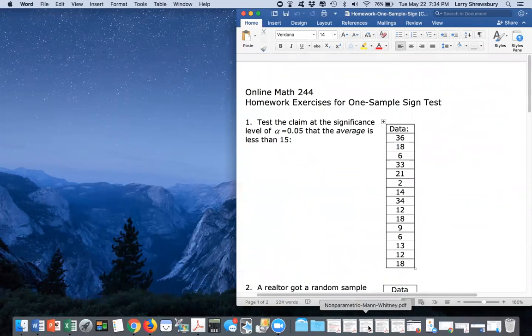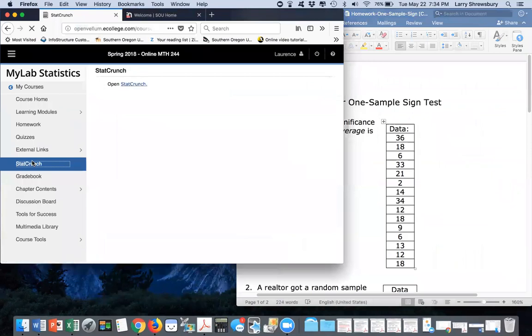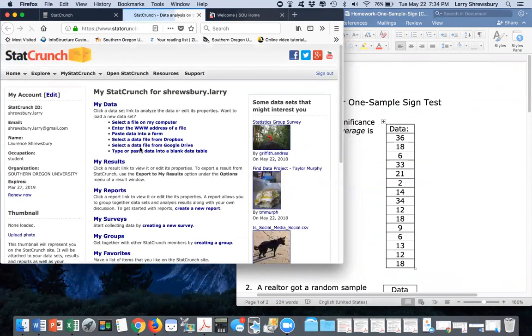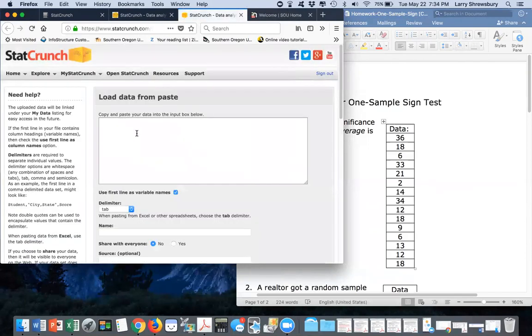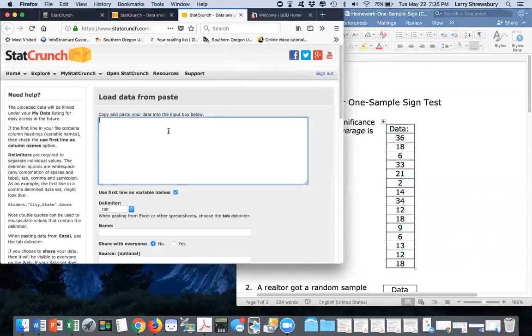Let's fire up StatCrunch. I'm over here in my stat lab and I'll click on StatCrunch, and we go over to the StatCrunch website. Here's what I'm going to be doing: I'm going to paste the data into a form. Now I'm going to go over to the Word document. The nice thing about Word documents is that it's pretty easy to copy the data from. If I hover my cursor over there, see how it turns into that pointing down arrow? If I get it just right and click, it highlights the whole column. Then I'll do Command-C because I'm on a Mac; if you're on Windows, it's Control-C. Then you go over here, click inside this box, and on the Mac it's Command-V. On Windows, it's Control-V.